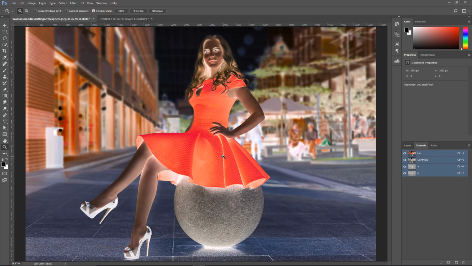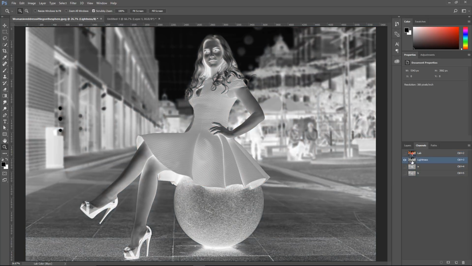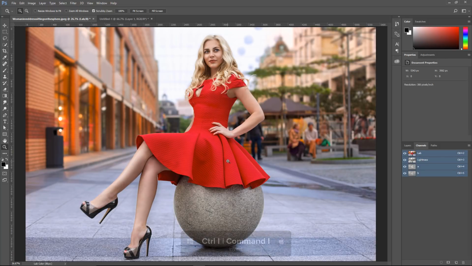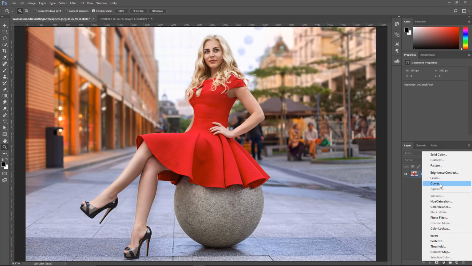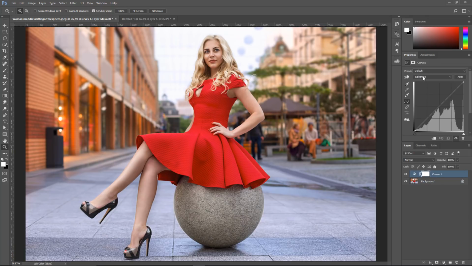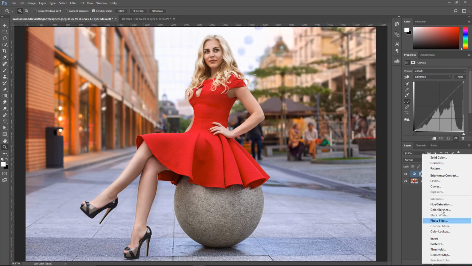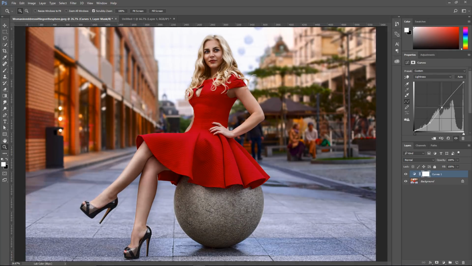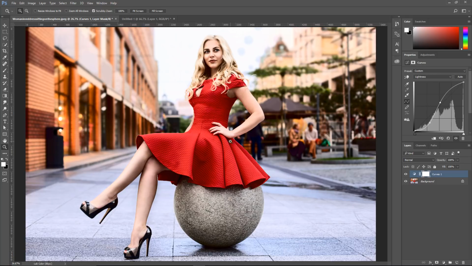So this makes it very clear that you can work with luminance separate from color, and that becomes very useful in a lot of ways when you're retouching your images. So I can bring that back by selecting that lightness, pressing Ctrl-I, Command-I to invert, and we get our original image back. One thing to note is that when you're working with adjustment layers, they're going to be a little different. Notice that we have LAB instead of RGB, and not all the adjustments are available. So we can make our adjustments to the lightness and not affect the color.